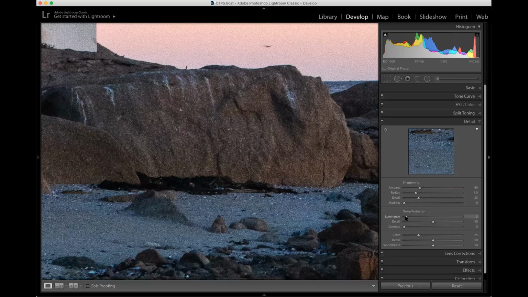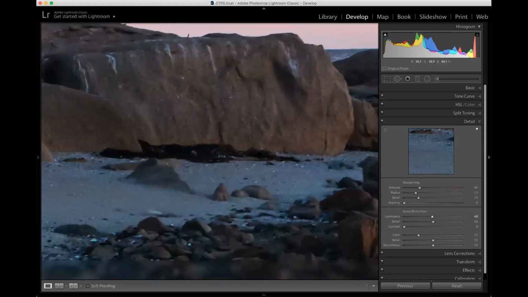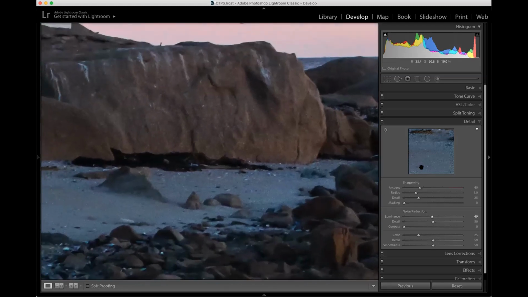You'll see I'm going to just do a really aggressive one just so we can see what happens. If I push the noise reduction way up, the noise is beautifully smoothed out, but so is most of the fine detail in the image, and that's not really what we want. So we need to be gentler with the noise reduction, and I'm going to push the detail slider up so that it preserves a bit more detail.